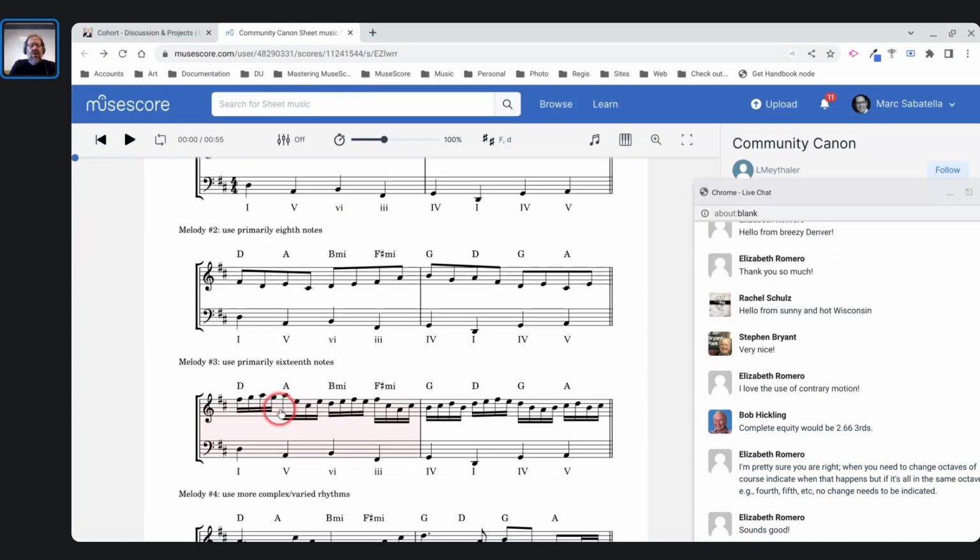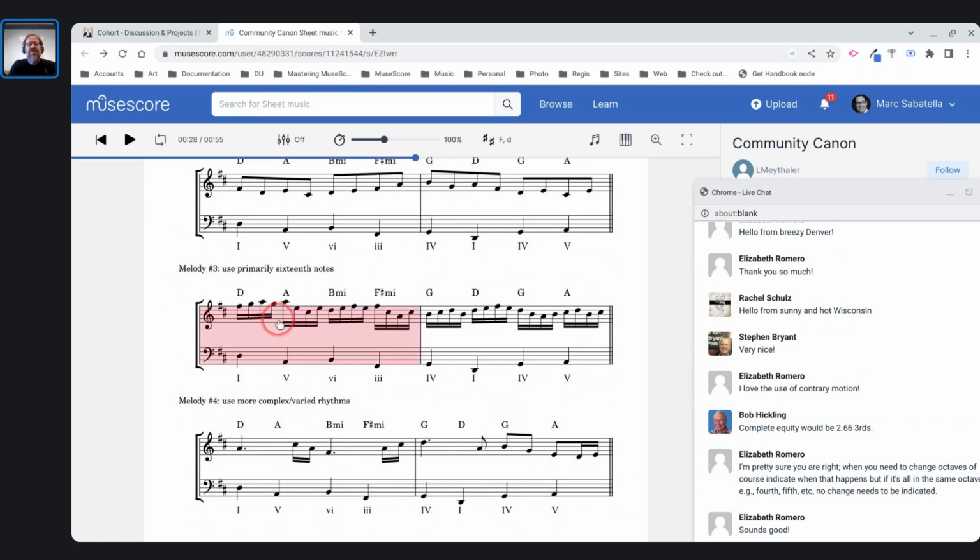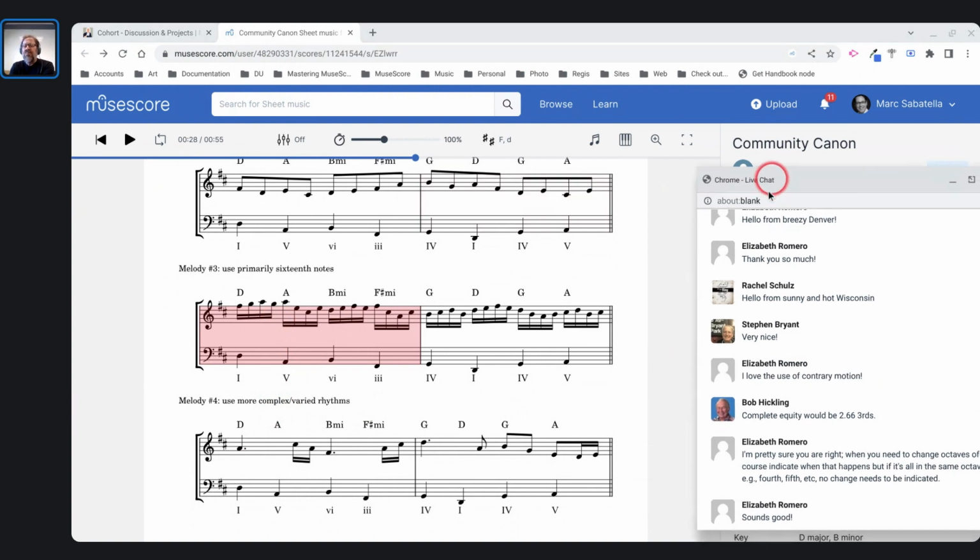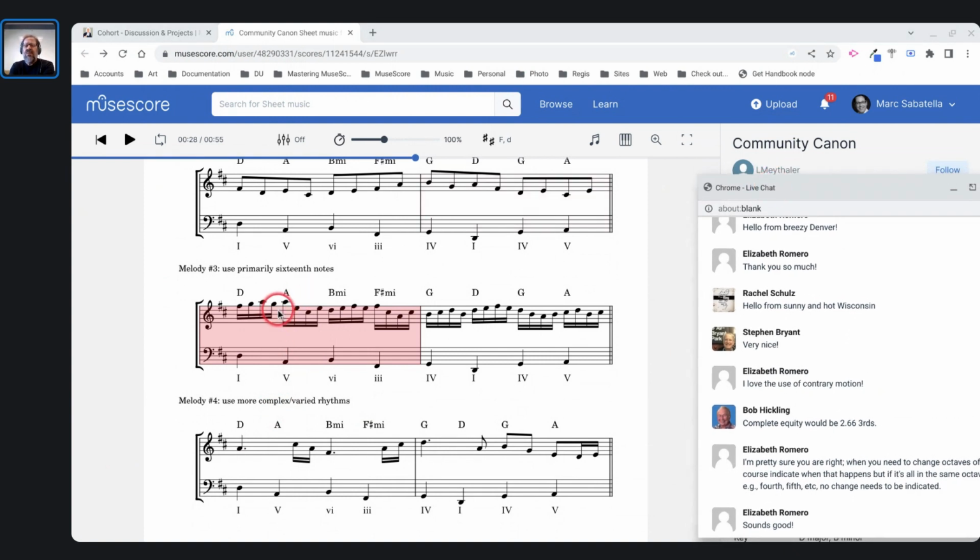But I'm just going to now quickly go through the other melodies in this one and then spot check some other things. And by all means, if people have submitted things that you have a particular measure of one of your particular ones that you would like me to take a look at, tell me in the chat. I'm kind of focusing here on submissions from people that I haven't seen many submissions from before, so that we get to spread the wealth around.